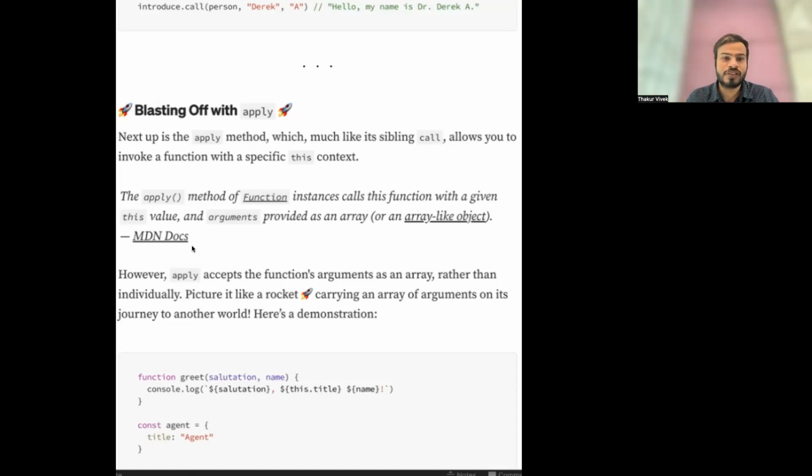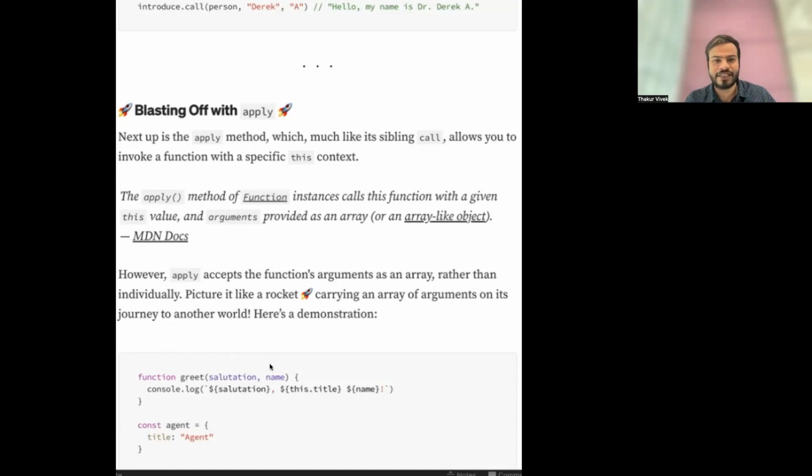Now you see we are greeting someone with a salutation and the name, and we have an agent. So greetings.apply(agent, [salutation, Melinda Ray]). The agent is the context, and greetings takes the salutation and name. Then this.title, where the title you're getting from the agent, and the name.